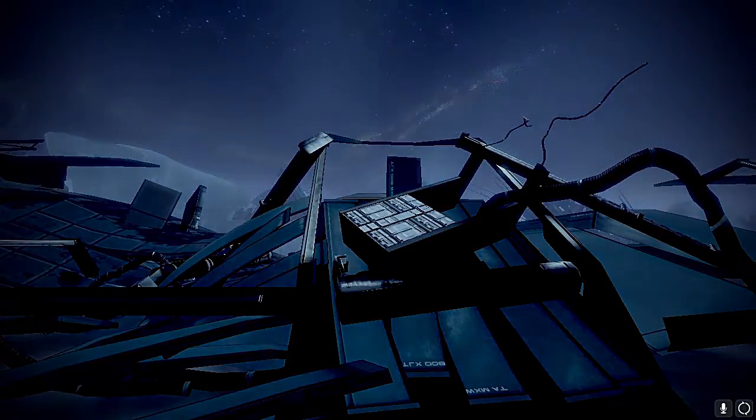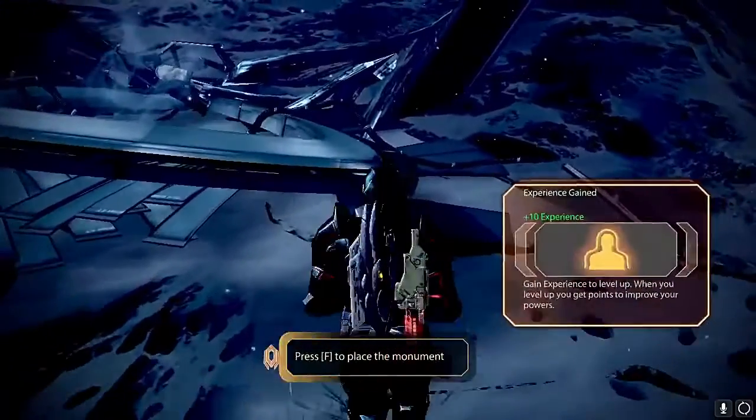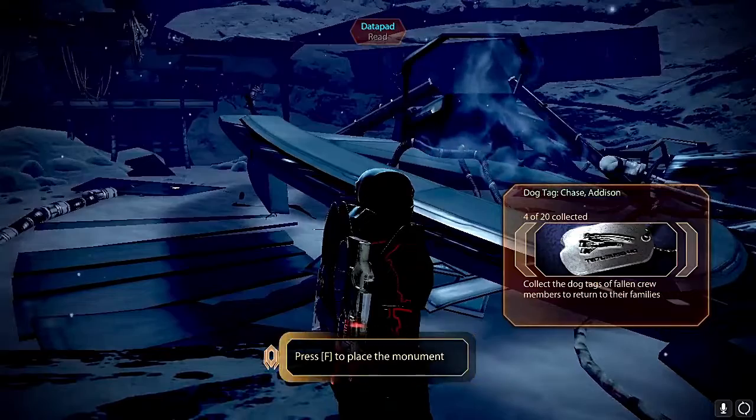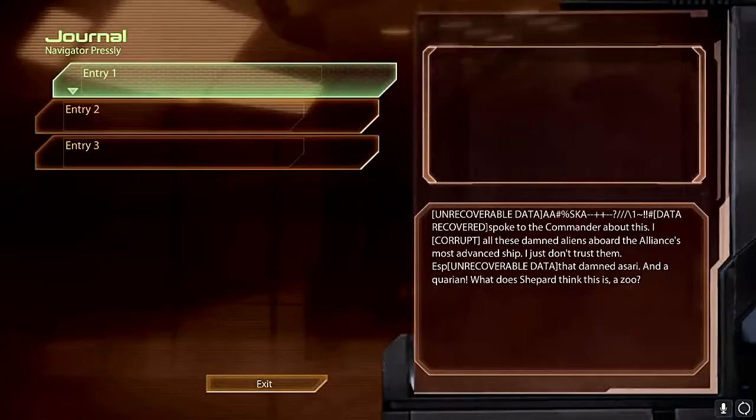Oh, this is our old CIC. Hold F to place the monument? Monument? What monument? There's a data pad I can read here.